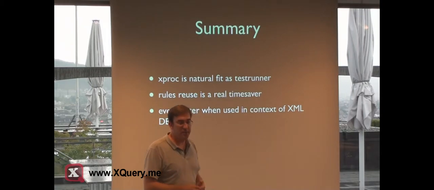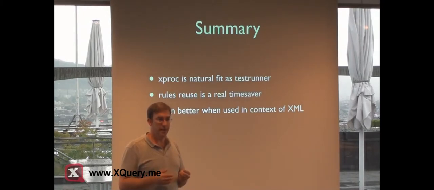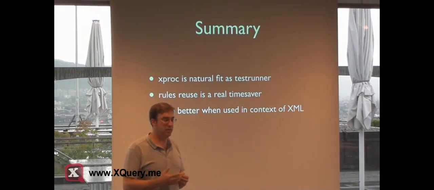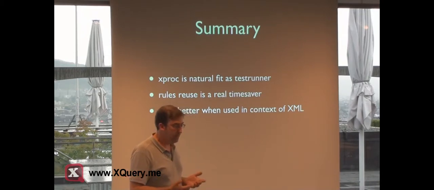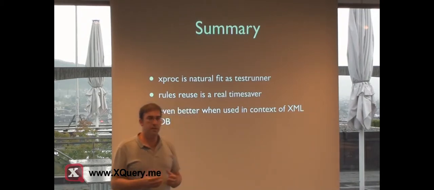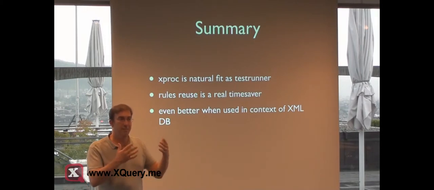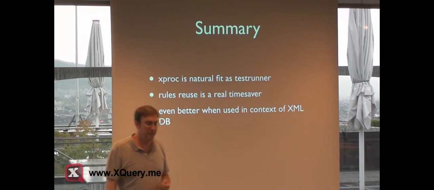Summary. XProc to me is a natural fit for a test runner because I can do all bands of testing all in one thing. Before, I used to use makefiles, Ant, shell scripts, and eventually I had to teach other people how to do it. An XML format is naturally self-declaring and documenting itself. Rules reuse is an amazing time saver because once you do one project, I did rules for the Chrome Accept header, for example, for one application, and I'm just building up a huge amount of rule sets, and I can see people trading this type of stuff.